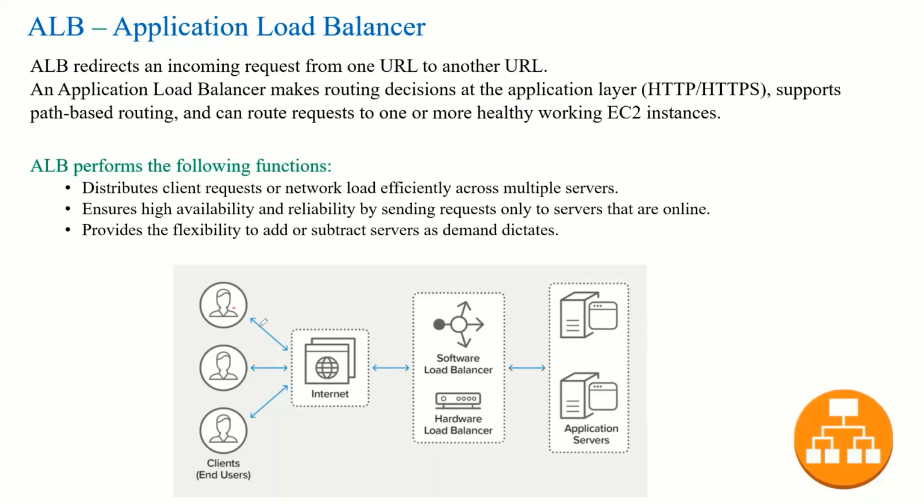So all these three users: the first user comes to the internet, then hits the load balancer. The load balancer looks into the system. Okay, system A is working, so the traffic is routed. The first user goes to system A, web server A. The second user comes and the load balancer checks whether to send it to A or B. It will notice that server A is already catering to one user, so it sends the user to server B. Then the third user comes, who is also willing to check the same web server.